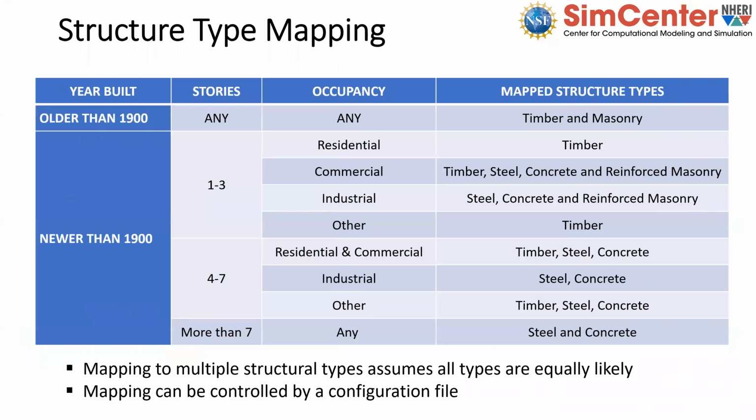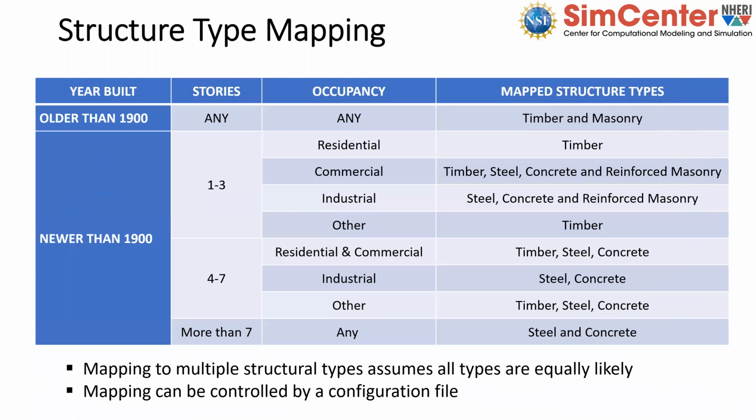So for both of these previous applications that I mentioned for creating the building information model, there are some assumptions that are being used to do things like structure type mapping. When we're talking about a region with hundreds of thousands or millions of buildings, we will not have all the data that we need. So for instance, the structure type and the material that was used are not available in some of these cases. So in these applications, by default, it maps the occupancy and the year of construction and the number of stories to different structure types. And this is the default mapping in the tool, but it can be controlled by a configuration file. So if you have a different region of interest and you want to change this, that's possible.